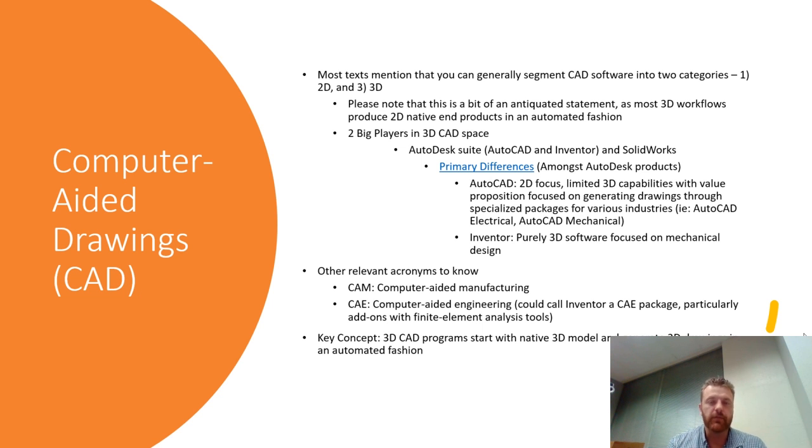So here are some names you want to be familiar with as you move on through your engineering career. 3D CAD software is either made by an Autodesk product, and these are the commercial software packages, or there's tons of freeware online like Onshape and Blender that you might want to look into. But Autodesk is a big commercial manufacturer. The two products within engineering that are the most common are AutoCAD.